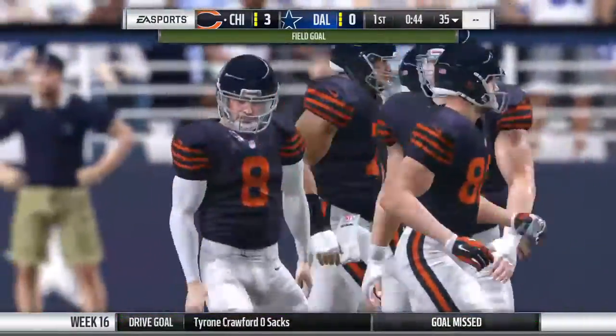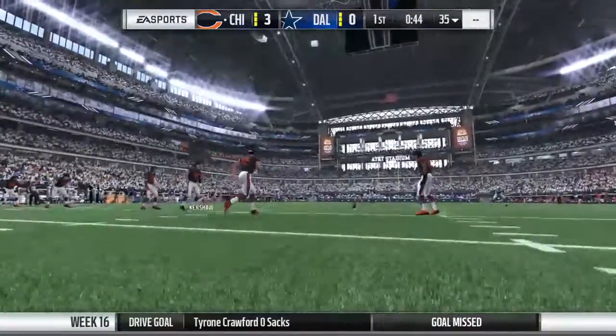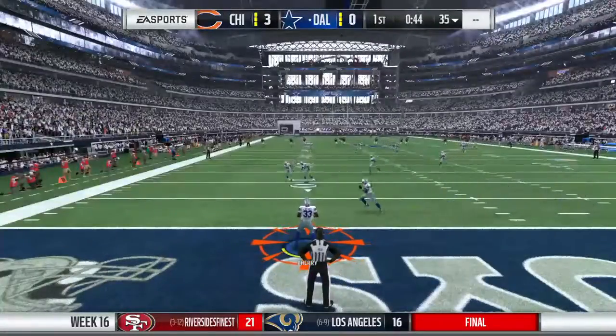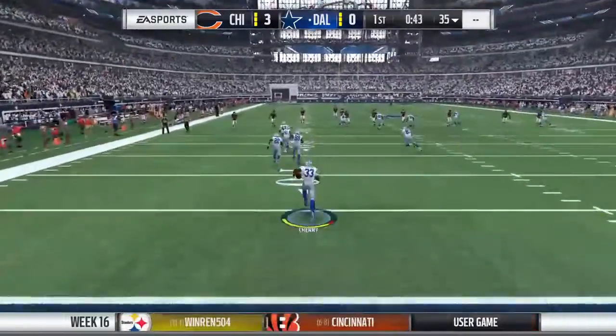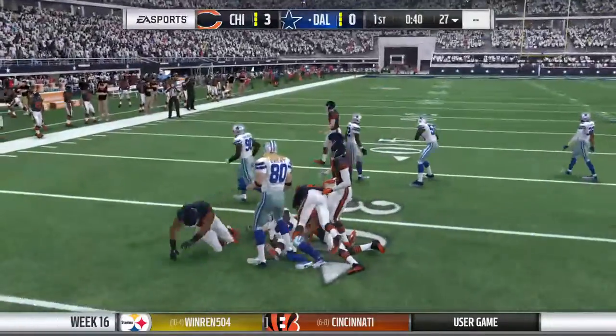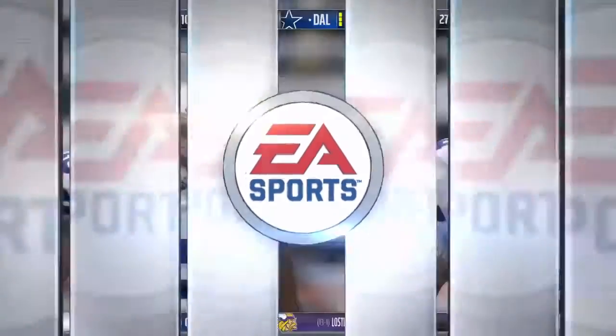The Bears hit the scoreboard first. So they come into enemy territory. Nice drive to start the game, but they probably wanted 6. They only got 3. I agree with you totally. That's the expectation. When you get the ball and you start moving it and you're rolling, you think you're going to end up in the end zone. But they should be happy with the 3. A good way to get things going here in this game.